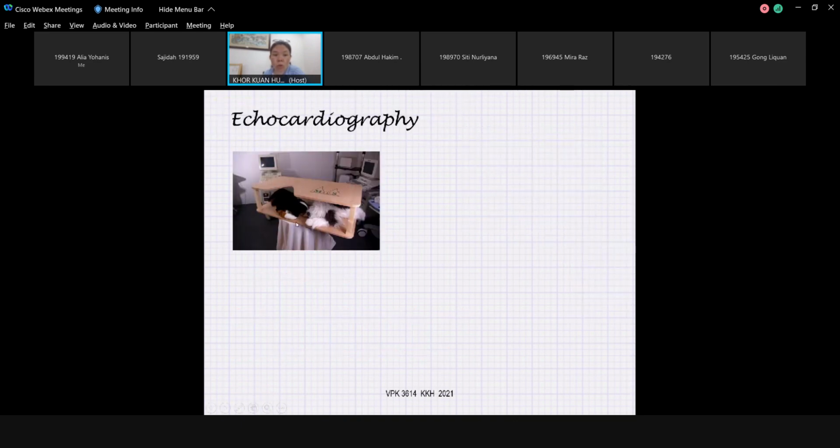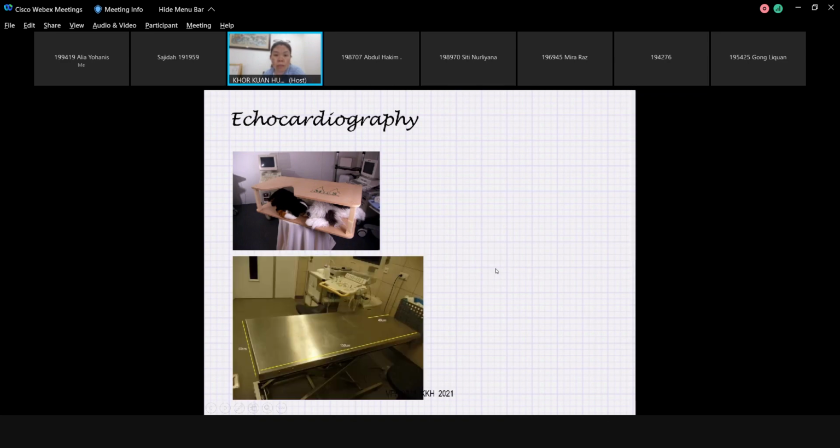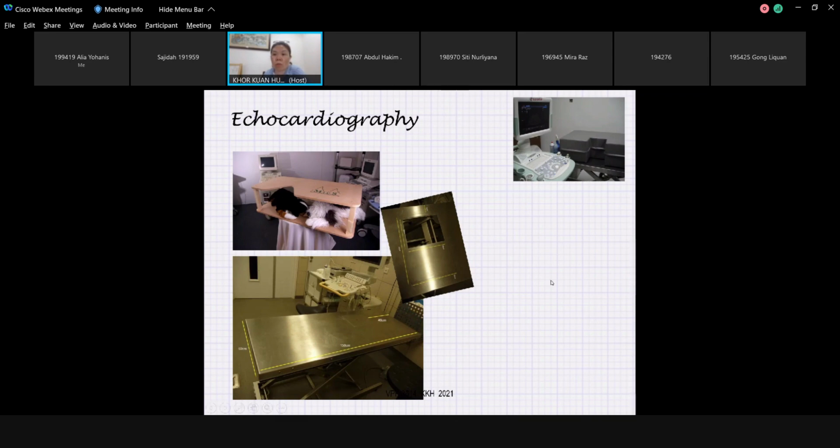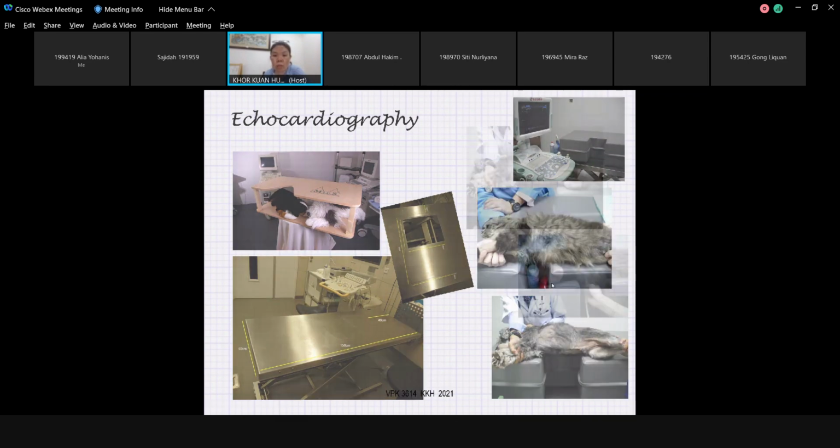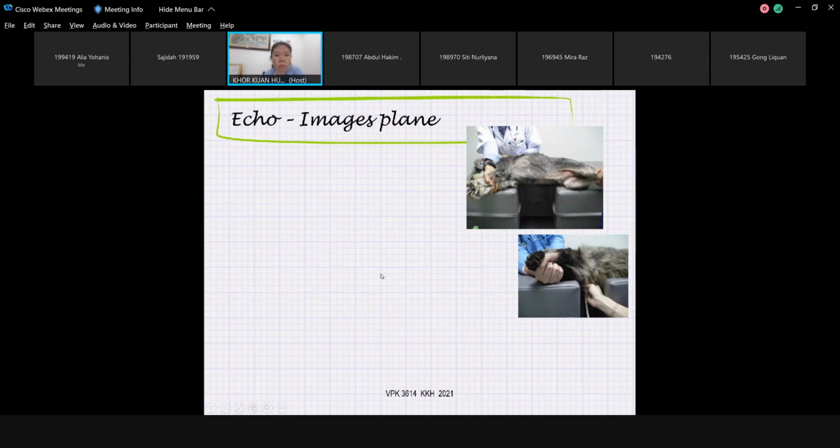Cutout tables can come in all shapes and sizes. The most important thing, you need to have a U shape or a V shape. Some institutions may have this hydraulic table that can be positioned up and down, but they remove this opening. Then the echocardiographer will have to approach from the lower side. The dog will be lying on top. So in UVH, that's how we do it. You will join me when you come in for your rotation.